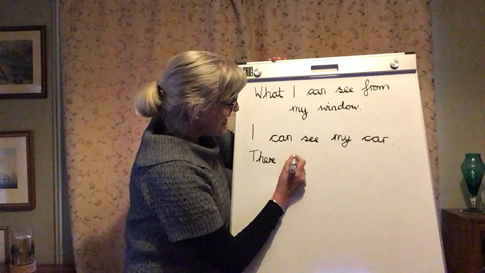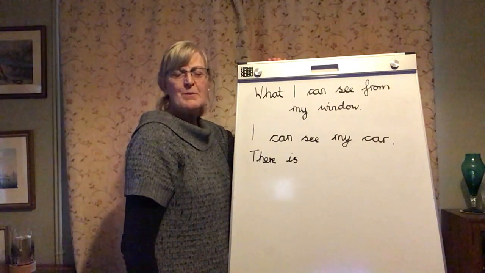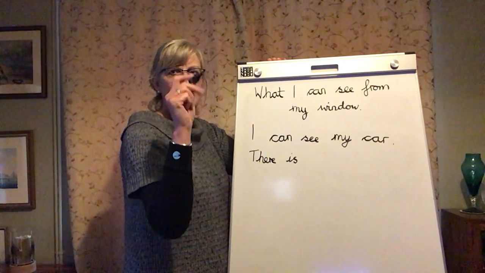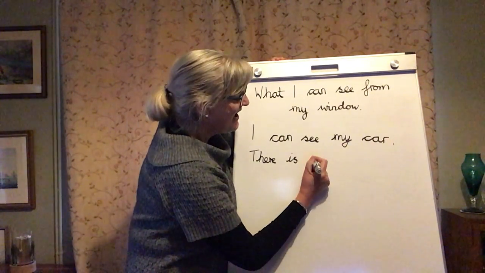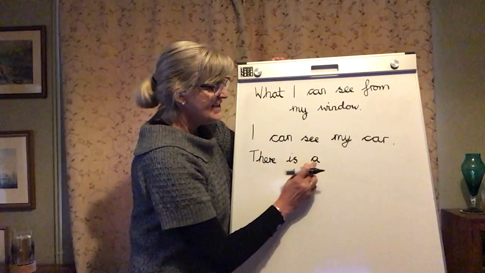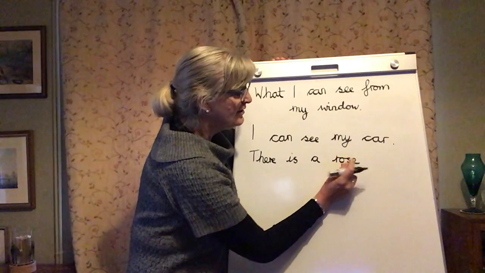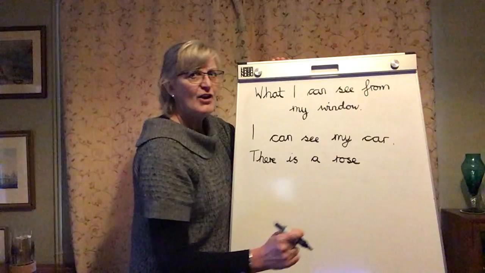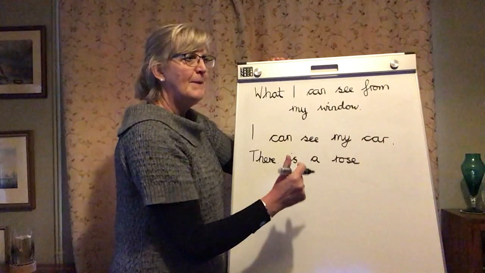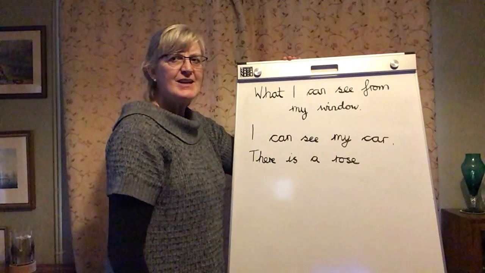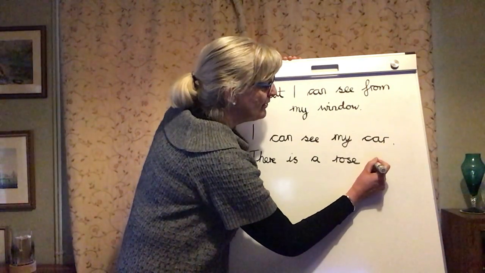there is a. Now, sometimes when people write a, they write a and a y, like a may I play. But this is a as a word, so it's just an a on its own. There is a rose bush. And rose has got that split O in it. Split O. There is a rose bush. B-u-sh. And it sounds like it should be as in look, but it's not. It's an u, so bush.